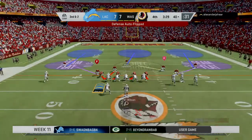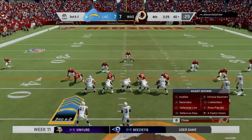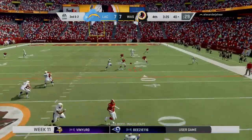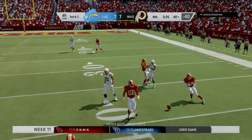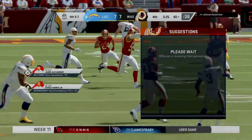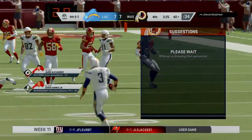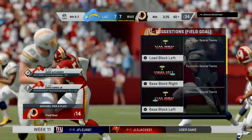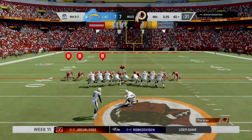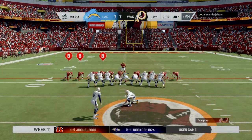This is 3rd and 2. Maybe the biggest play of this football game. Here's Wilson to throw, and tight coverage there. It's knocked away, incomplete. The linebacker, Fred Warner, right there on the coverage. Not only was the call spot on, how about the execution of that defense right there? The zone was absolutely locked up tight. He was trying to force it in there on 3rd down.